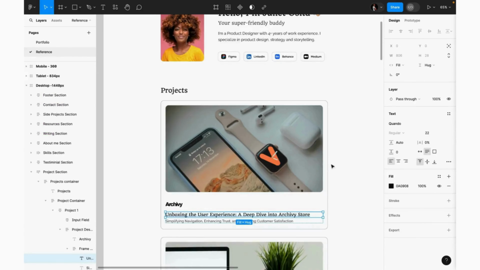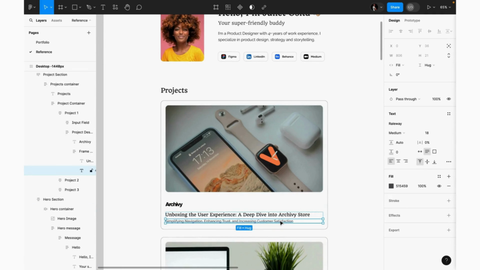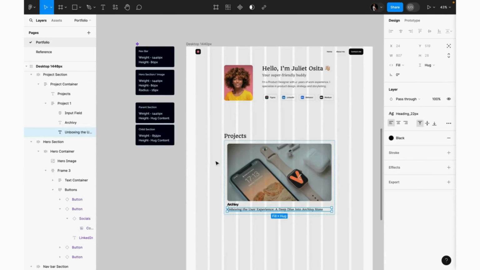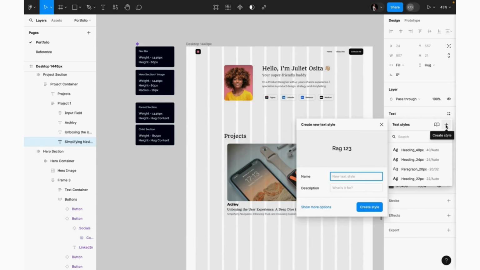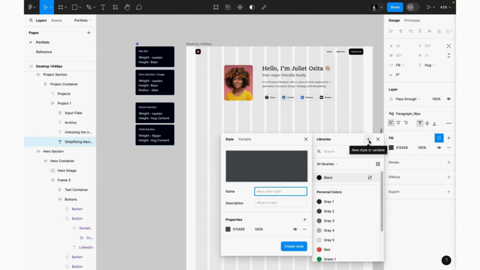Let's go back and bring in our paragraph. We have paragraph 18, so I'm going to copy that and drop it in there. Okay, and then we're going to make this a style. Let's call this paragraph 18. Let's call this subtle paragraph.